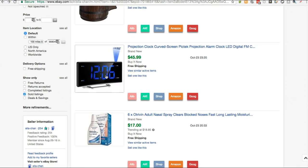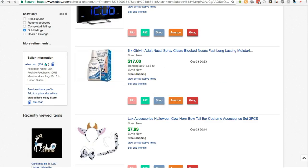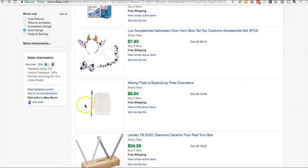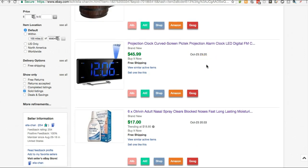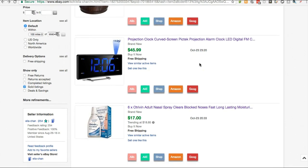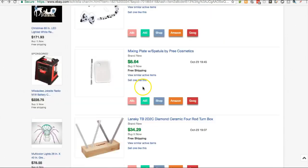Now you found something that has been sold. If it has been sold at least once, that means there's a demand for it. So you could list it and make a better title, and price it. You could undercut them, or you could see what others sell it for and go somewhere in between. Just see who's the most expensive, who's the cheapest. You could play with the price and test it out, or you could make it the cheapest, get some sales when you do good till canceled, and then bump up your price once your listing gains that strength.